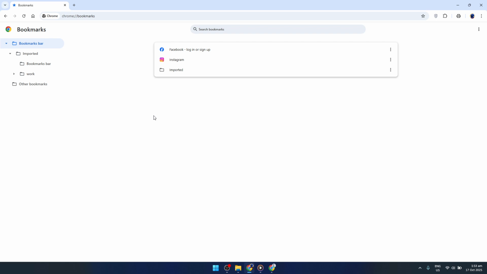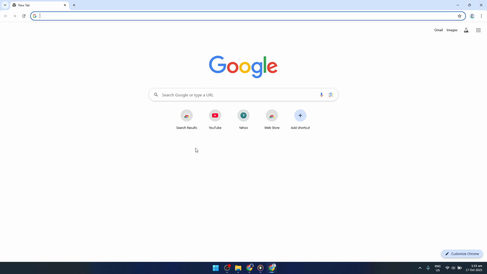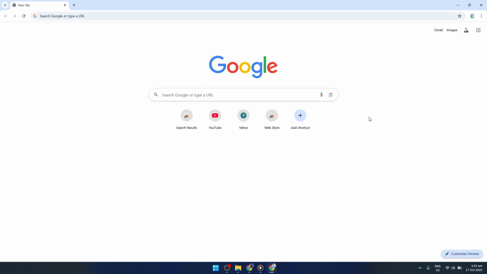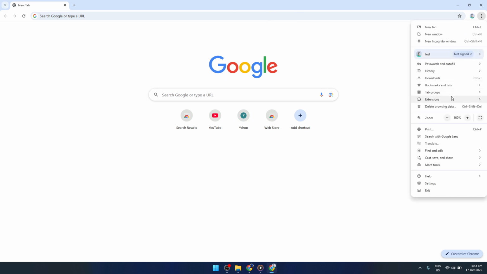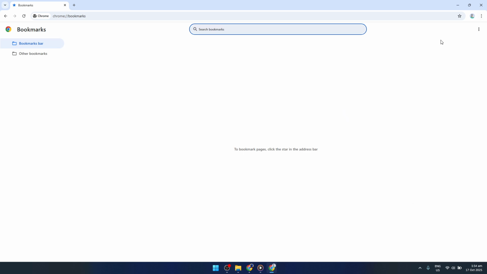Now let's move on to the importing process. This is particularly useful if you're setting up Chrome on a new device or looking to switch Chrome accounts. Start by opening Chrome again and accessing the Bookmark Manager through the same process we just discussed. Once there, navigate back to the three-dot menu in the blue bar at the top. Instead of exporting, this time you'll want to select Import Bookmarks.